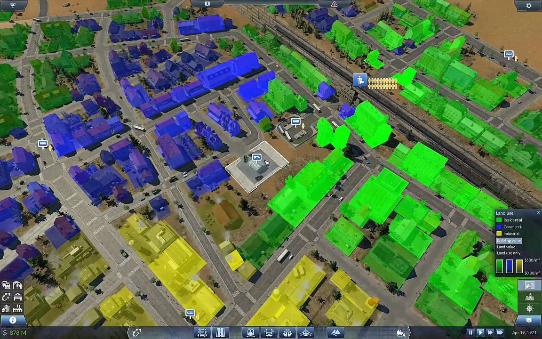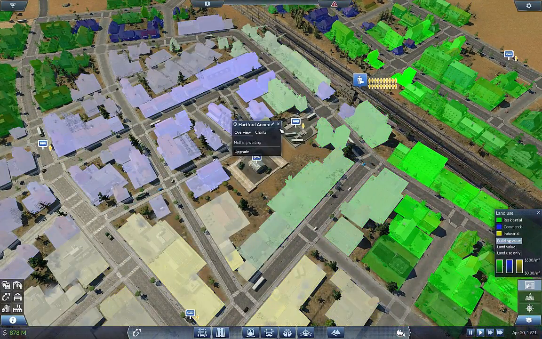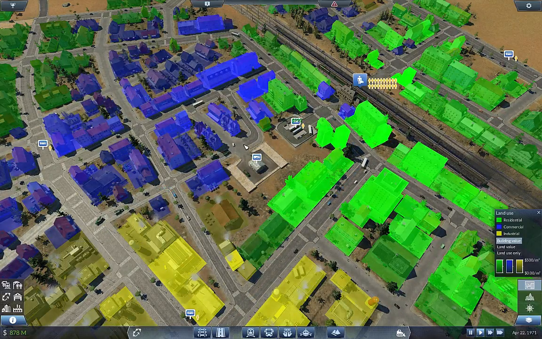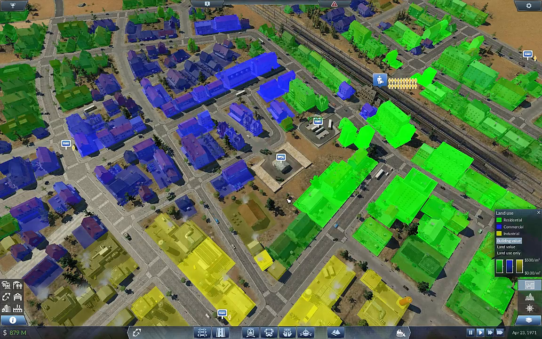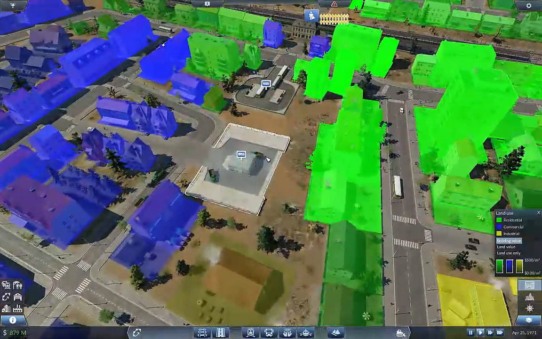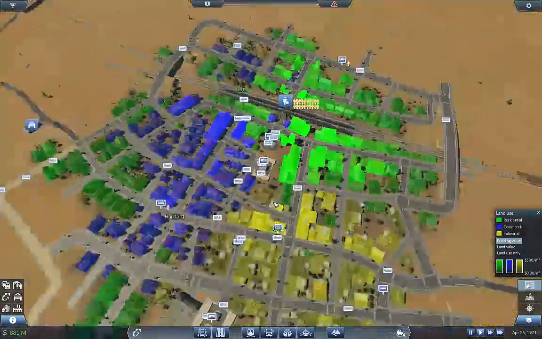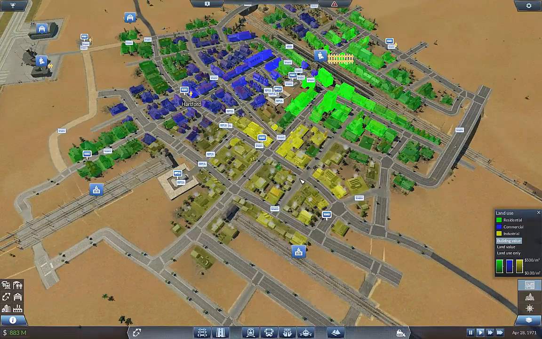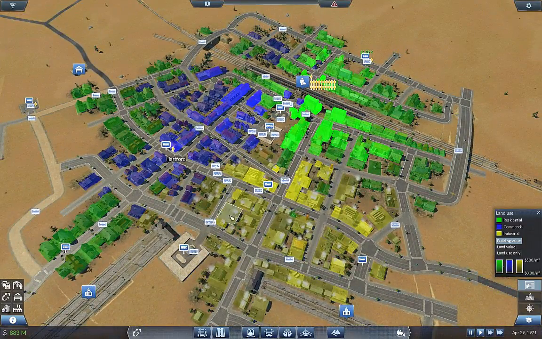So I'm tempted to remove this stop and replace it with just a single passenger depot and then update my lines, because it's wasting space. And I could have a whole bunch of buildings in here giving me even more revenue. So think about that when you're planning your truck routes.